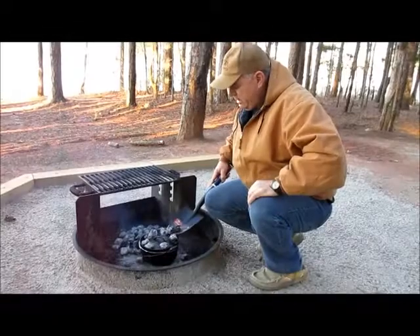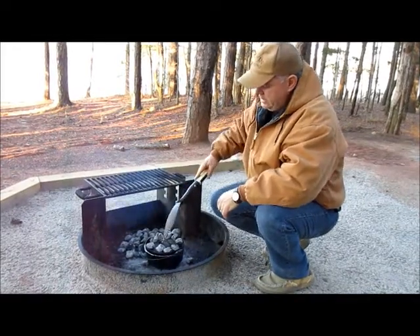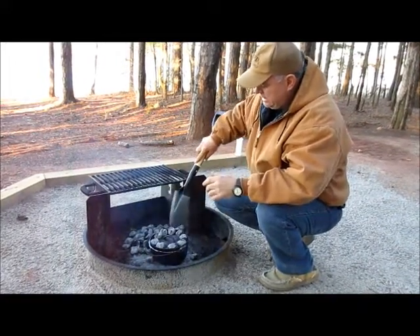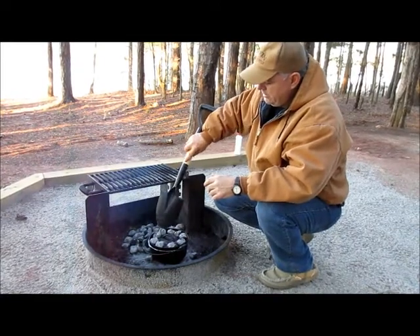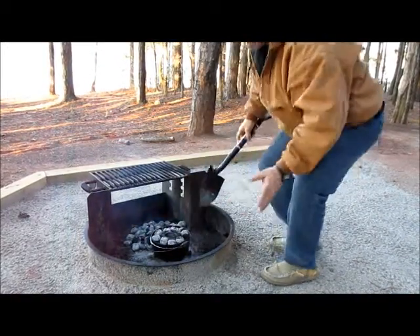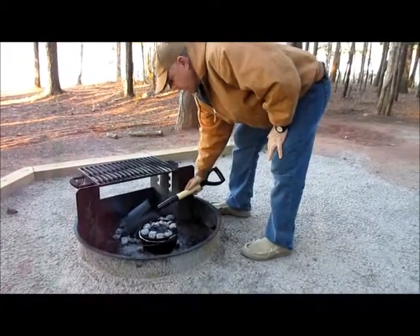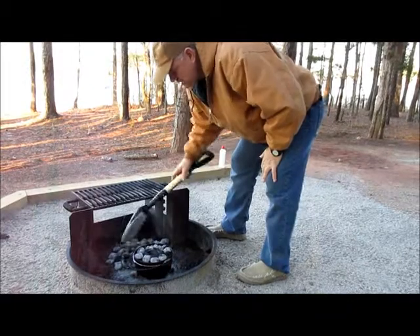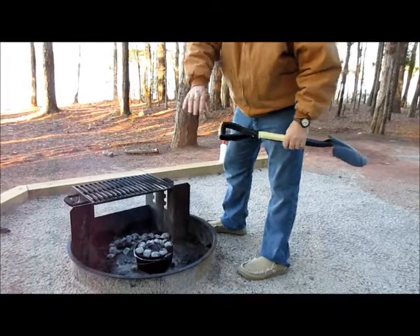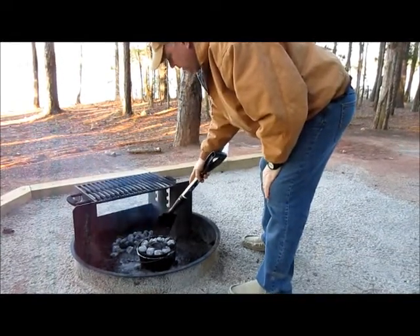The idea, like you're baking most things, you're doing 350 degrees. Go online — there's all kinds of guides as to temperatures and Dutch ovens. Generally, this is a number 8, 8-inch Dutch oven, so usually if you put 8 coals on top and 8 on bottom, it should get you about 350 degrees. Double check that — that's kind of how I started out. I'll also alternate, adding heat to the bottom or taking heat away depending on how it's cooking. I'll check it frequently — every 15 minutes I'll rotate a third of a turn and rotate the lid back so it cooks evenly. I'm going to take the remaining coals and put our foil packets on them.